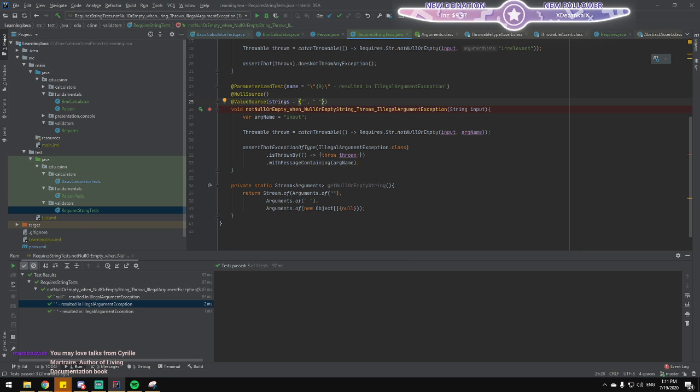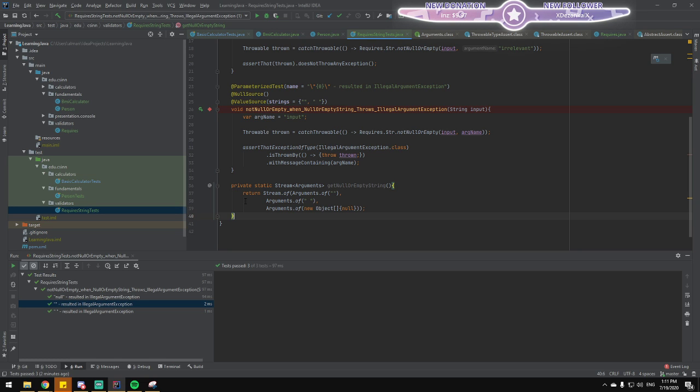Living documentation book. I'm adding it to my notes. Thanks. I read Clean Code by Robert C. Martin. I also read Code Complete. I don't remember the author. I also read xUnit Test Patterns. I haven't read Head First Design Patterns, but I have studied them thoroughly quite a lot.